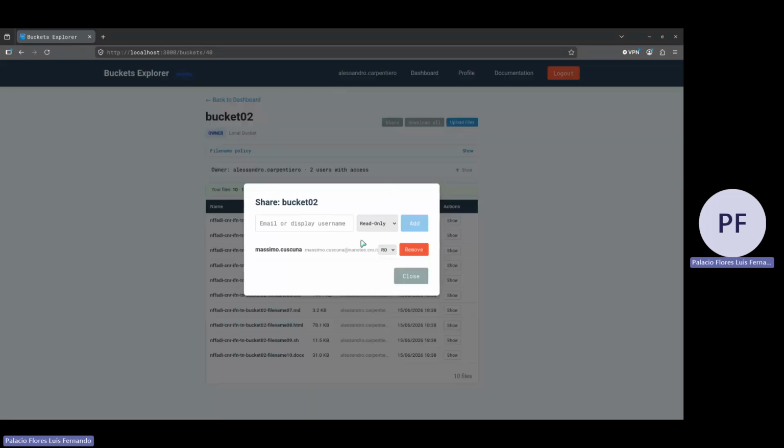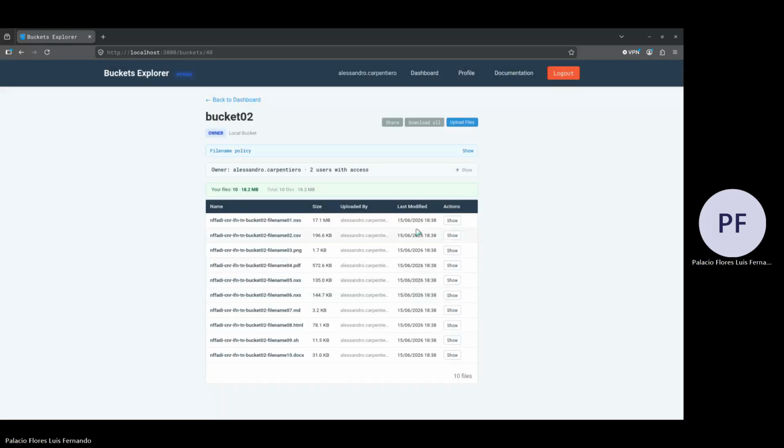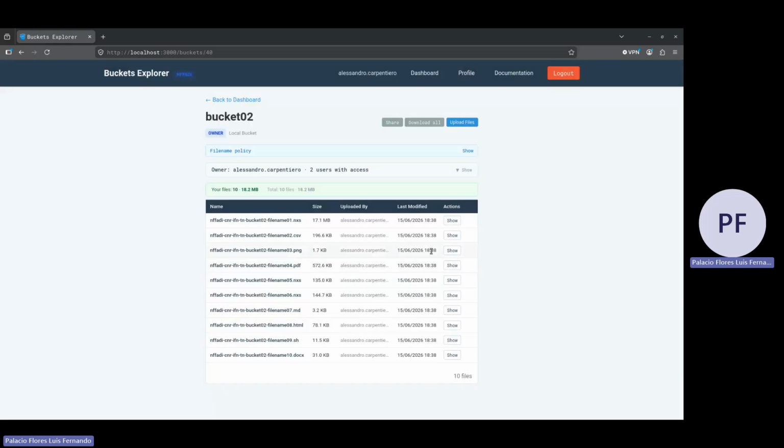So here, this other user can now be granted read-write permissions, and he can now also load files in this bucket. And we can also revert the permissions. We can add more collaborators to this bucket and remove them as well.